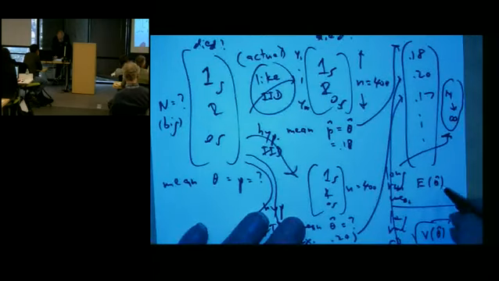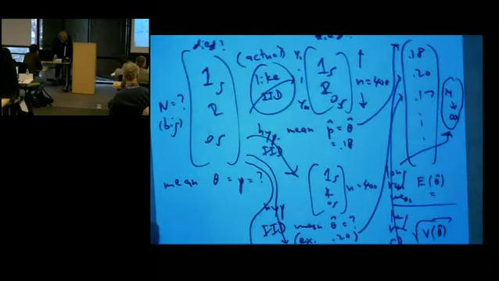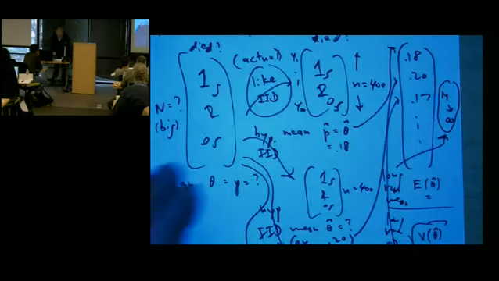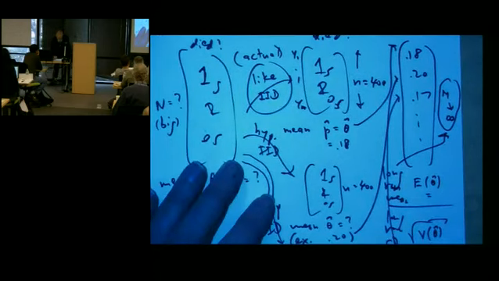You could call this the expected value of theta hat if you want, or just the expectation of theta hat. And we all know what the answer is. In IID sampling, the expectation of a sample mean is equal to what in relation to the population mean? It's the same, right? On average, in fact, that matches your intuition. If you did this over and over again infinitely and averaged all the resulting sample means, it would average out to the truth back in the population. That's like saying that the sample mean is a so-called unbiased estimate of the population mean here. So that number is theta, and we can prove that mathematically, or we could verify it with simulation.